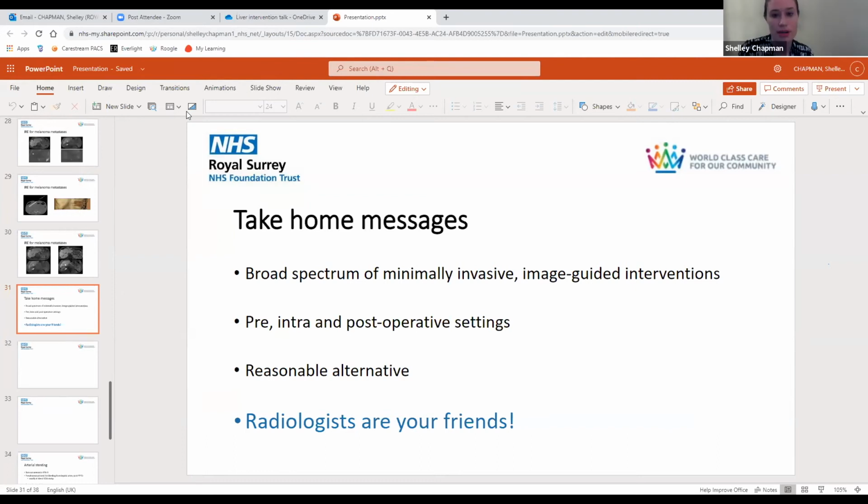IRE is still in the research phase, so it's safe, but we're not completely sure how effective it is. Certainly all of our patients have had good results, but it's still early days. Lesion size, they say around 3 to 4 centimeters. There is some published data where people are doing multiple different rows of needles, and some people have got it up to 5 centimeters, but that's really for advanced users with lots of experience. Again, we don't have a huge amount of evidence about whether the full zone of the lesion is adequately treated, and follow up on that. But I'm looking forward to results.